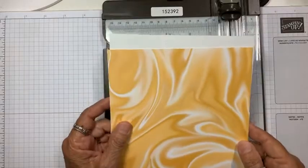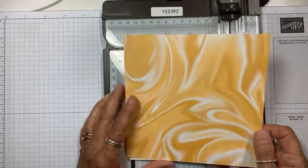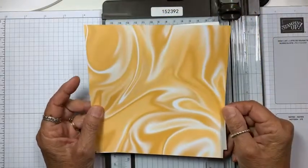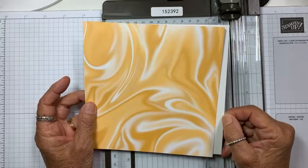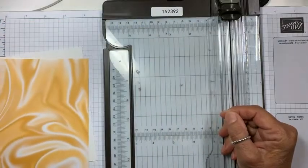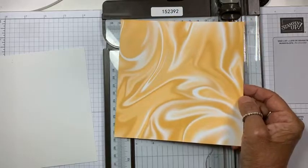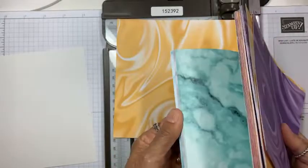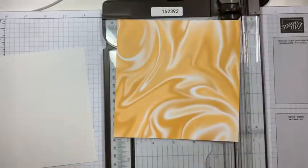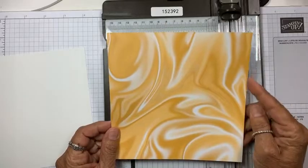So I chose for this one that I'm going to show you right now to use, hi Sherry, the Celebration 6x6 paper you may have earned, because I know a lot of people have that, so you can make an Easter basket right away. Hi Virginia, hi Carol. So let's get started with the 6x6. Since this pack is 6x6 and it has all these different colors in it, you can choose whichever pattern paper you want and make all the Easter baskets you want for all the children in your life. And so we don't have to cut this down since it's already 6x6.